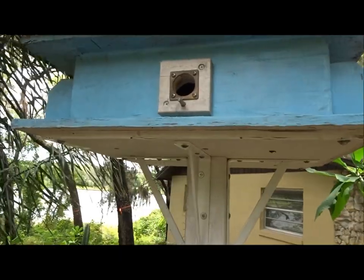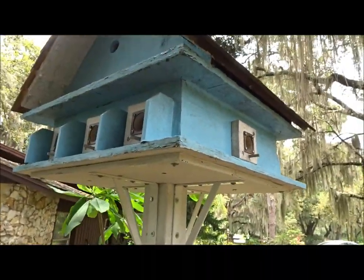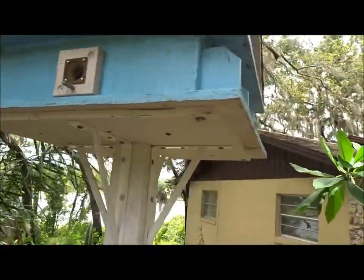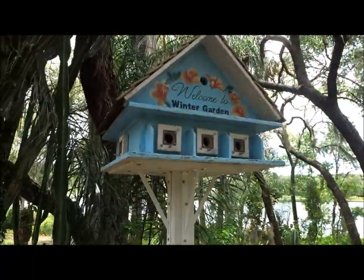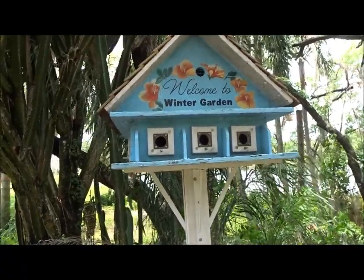So I've got 3 rooms in the back, and then 1 on the sides, and then 3 in the front. So there's 8 rooms. And then I painted Welcome to Winter Garden on the top because that's where I live.